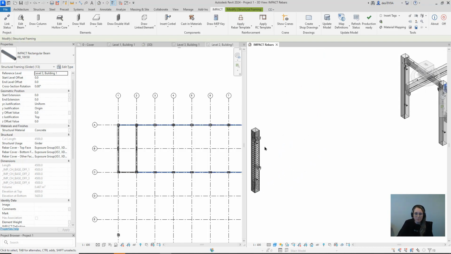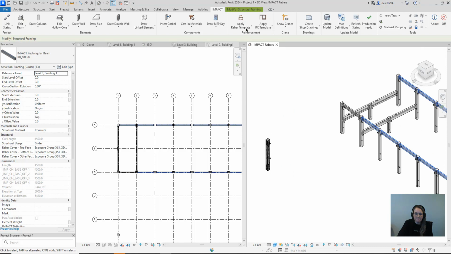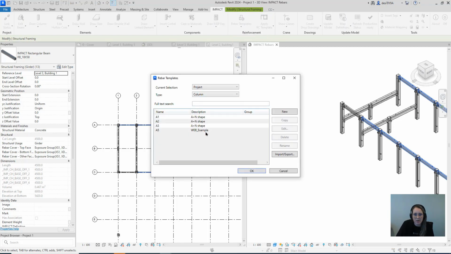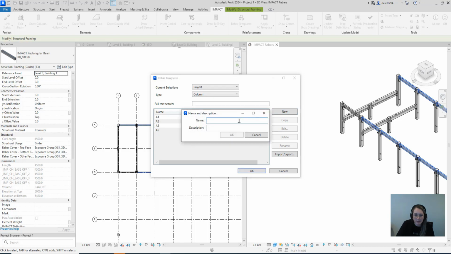So what you're going to do is go to the reinforcement tab here in impact and in rebar template. So it's just going to go and save a template. If we take a column example, you're just going to say new, we're going to say A6, and then we're going to say N plus A6.